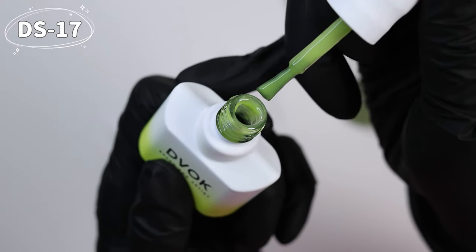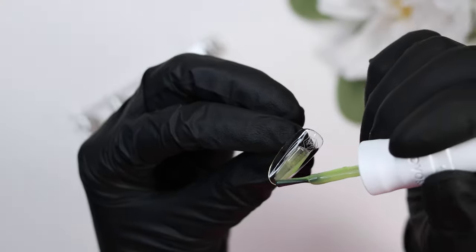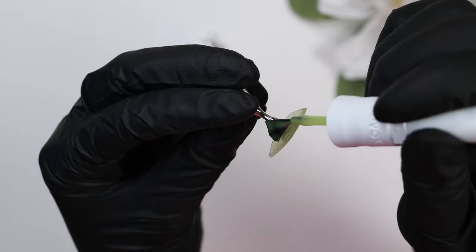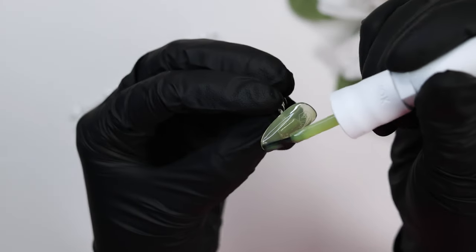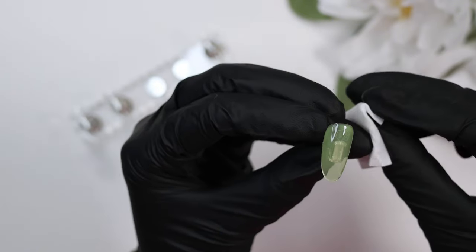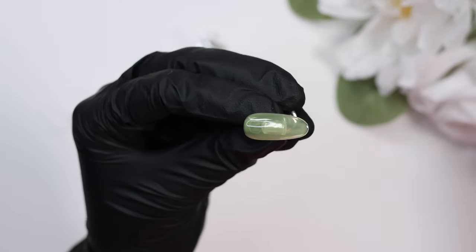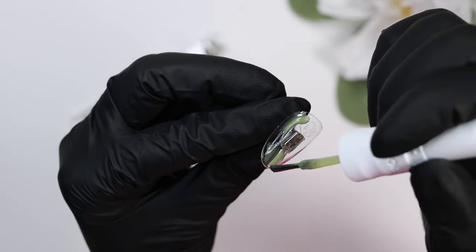This is DS17 from the sakura collection — probably one of my favorite colors and one of the main reasons I got the set. It's a really pretty lime green. It is a syrup gel so it does need quite a few layers if you want to build opacity, but I personally love syrup gels because I like that touch of sheerness and the ability to layer them for more color payoff. If I accidentally get a little gel on the underside of the nail, I always wipe it away before curing so I don't have to file it off later.